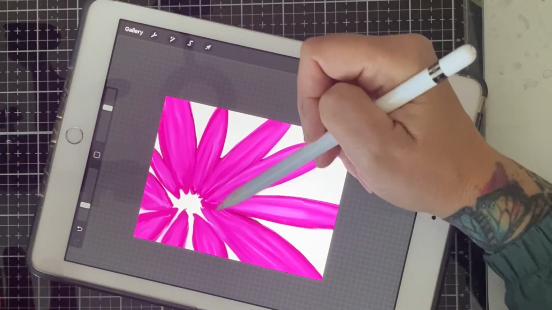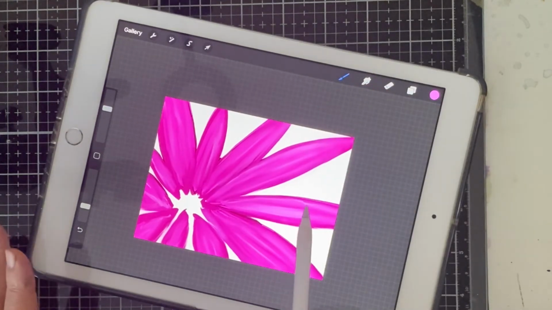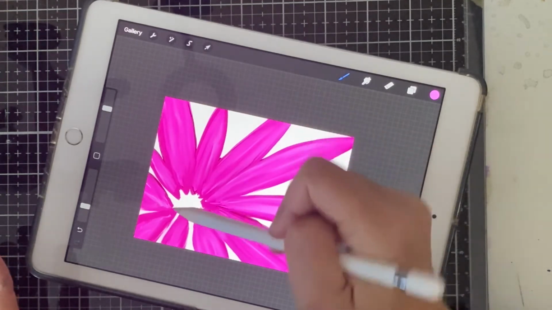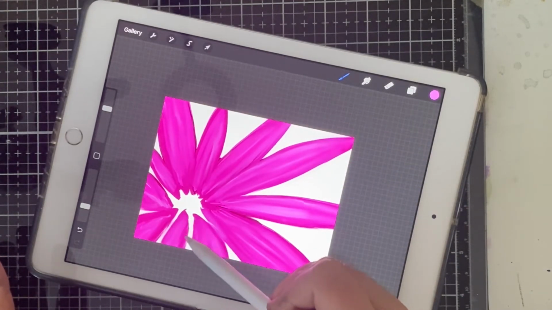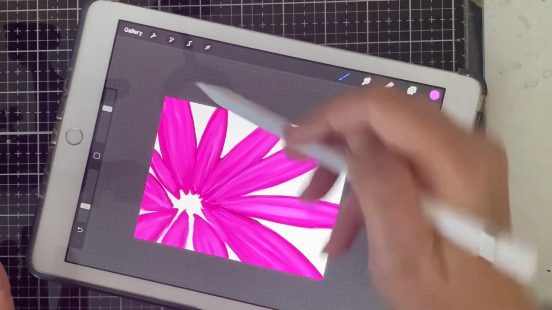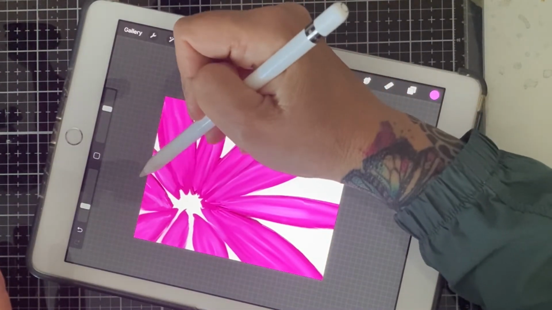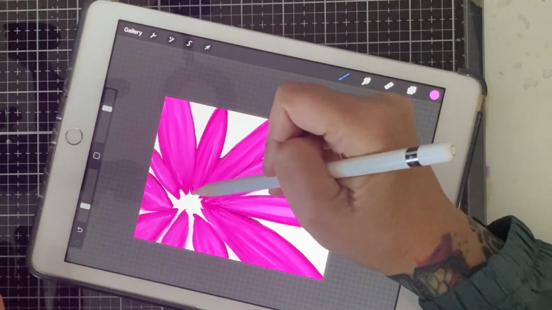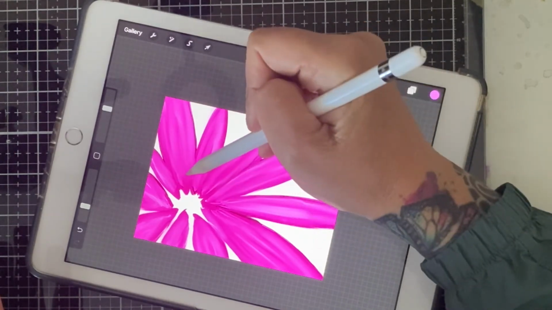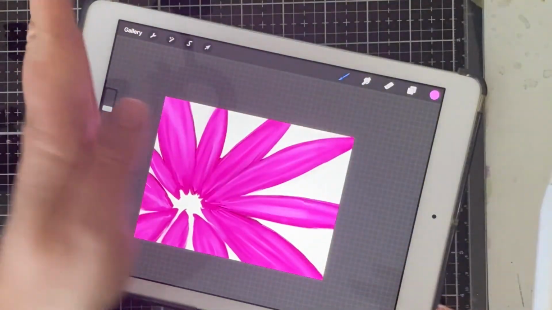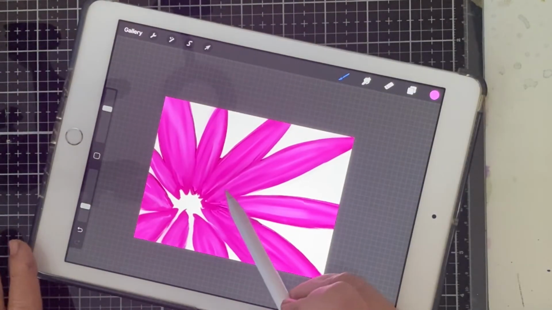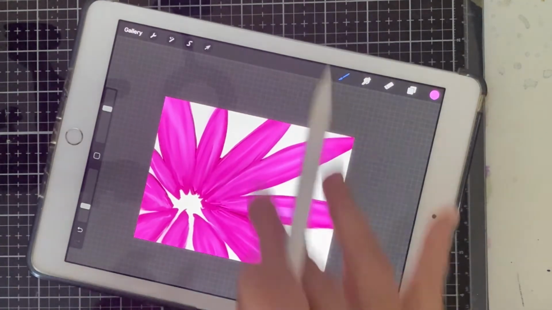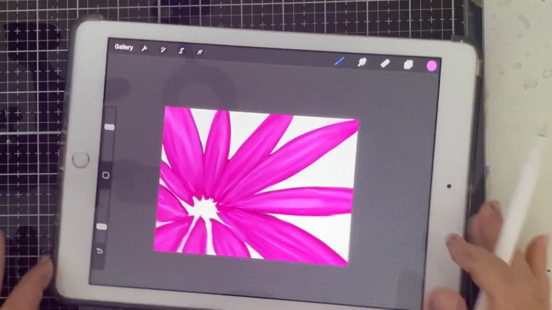What I'm trying to do is just soften over anything that looks harsh or just out of place. And it's just giving a really light airbrush effect. To me, it looks like here's a ripple in the petal that more sun is on. It's like bringing it up and then pushing back those dark colors, if that makes sense. I hope it does. Okay.